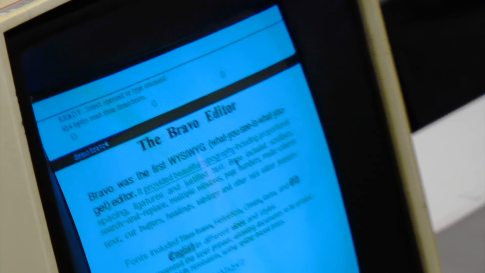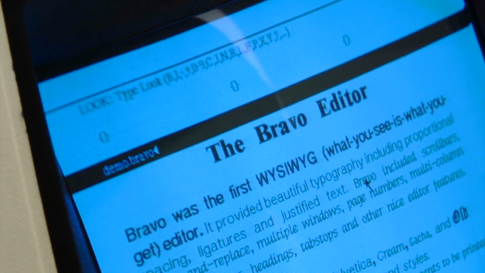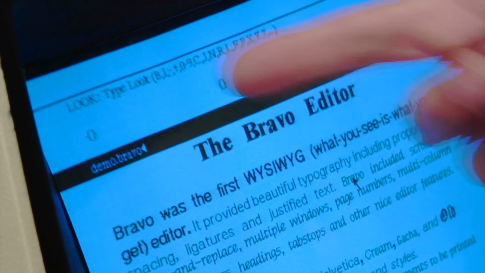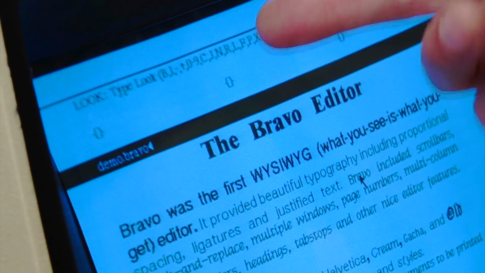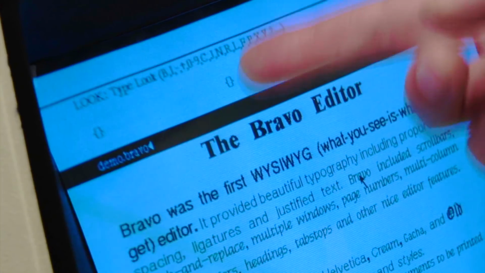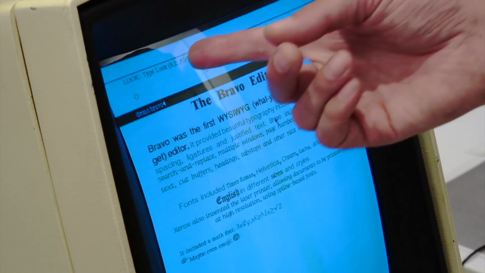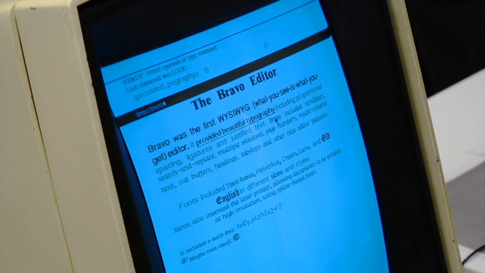So if we want to change the way it looks, for instance, change the font, we hit L for look, and now the command line is updated with different options we can have for the look. B for bold, I for italic, different font numbers 0 through 9, C for center, J for justify, and so forth. So for instance, if we hit B, our selected text is now in bold.